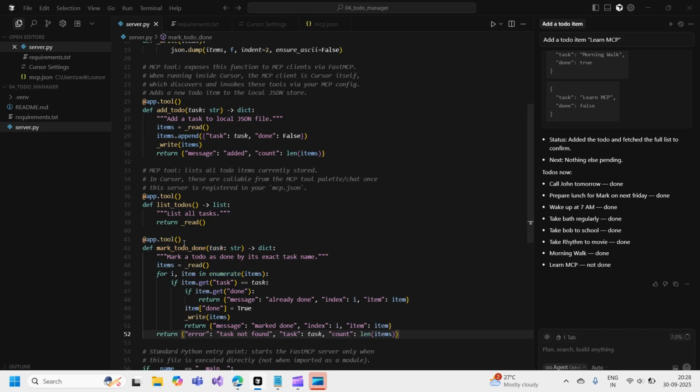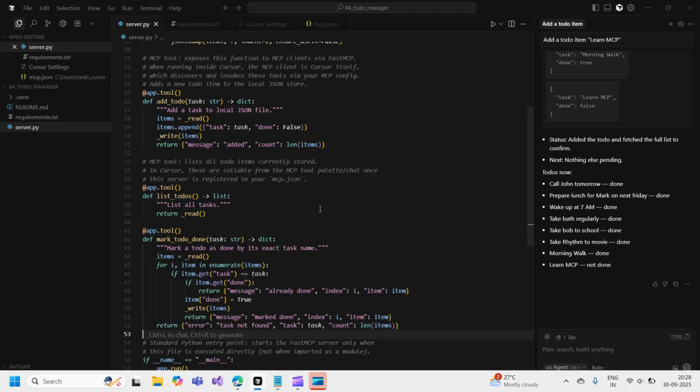So here we are creating a new tool called mark to do done, where the user will enter the name of the to do which needs to be marked as done. It will enumerate over all the respective tasks and return the appropriate message that it is marked as done or it is already done, right? And if the task is not found, it will return that it is not found. So this is a new tool that we have added.